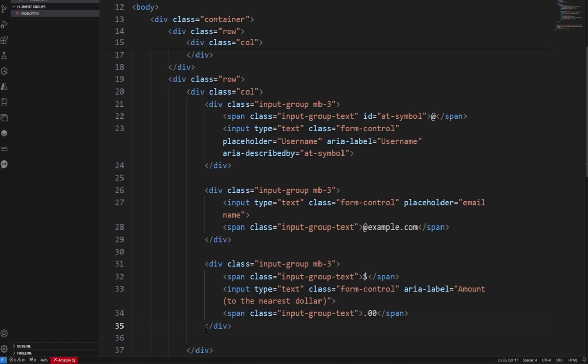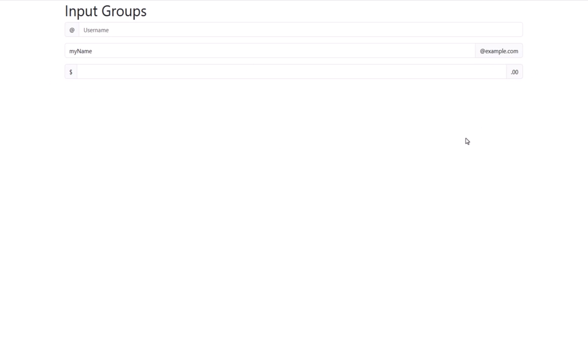Now, one thing I'm going to just show you real quick here is where I can actually use that group text on both sides. So you see here I have a $, and then I have a group text here that shows 0.00. So if I only want to show a certain dollar amount, I can. And so you see here, I can have my two different texts on each side. Now, both of these are taking the full width of my column. Obviously, I want to probably control that, because that is a bit wide, especially for something like this. You don't want people to think they have to enter in a huge number, but this would be great for something like an online auction form, where you only want to take auctions by $1. So here's just another example you can look at.